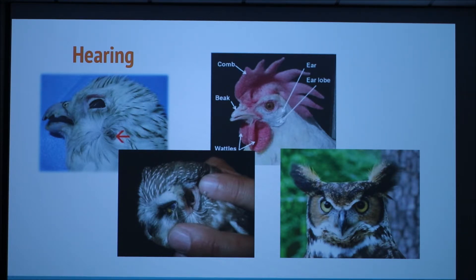For example, owls have a face that's more round, which can help direct sound towards their ears, which are in a slightly different location, as you can see here. Owls also have ear tufts on top of their head. These could be confused for ears themselves. However, these ear tufts have nothing to do with hearing at all. As this picture depicts, owls' ear lobes are directly behind the eye and are similar in funnel shape to other birds. It's also worth mentioning that chickens and other poultry animals have similar ear and ear lobe placements as wild birds.